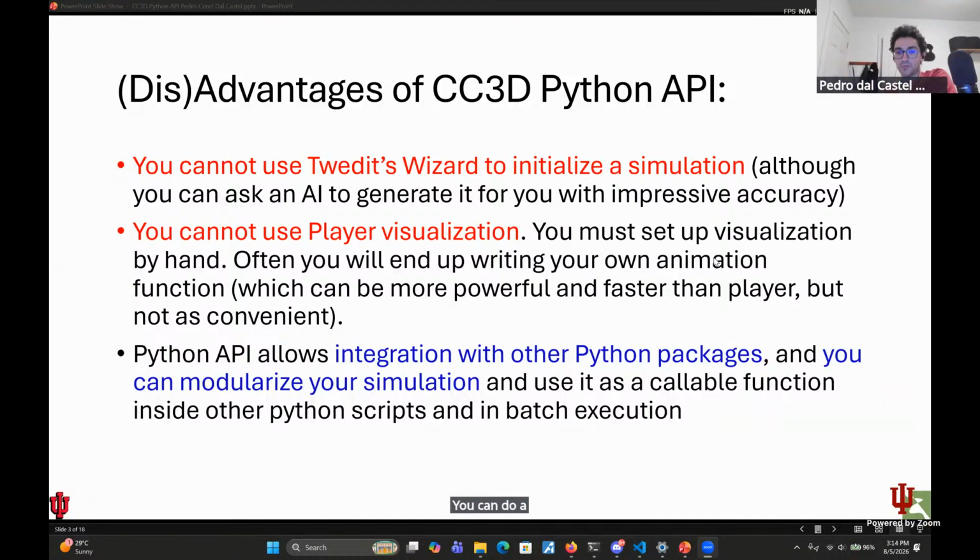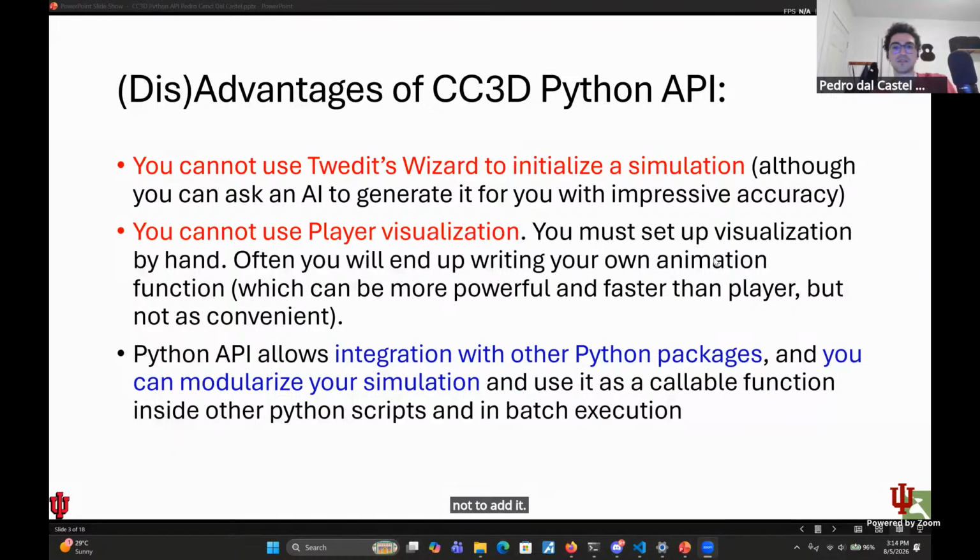You can build a full Python simulation and do the integration there. We had 1 or 2 years ago a student in the hackathon that integrated a sophisticated PDE solver, a dedicated PDE solver in Python called Phoenix with CompuCell, and he did that using the Python API, not Twedit.